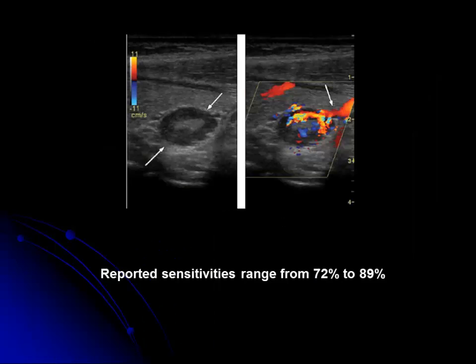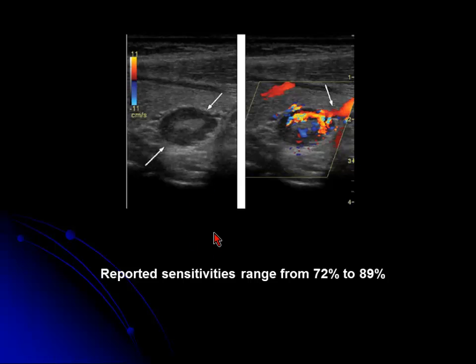Ultrasound, how you see and what you see. This is the left or right, I don't know, it's not labeled. So this is the thyroid lobe. That's the nodule. Very characteristic, it's hypoechoic, low signal, and then you've got the centrum, which is vascular, and if you put Doppler on, look at the vascularity, it basically confirms.